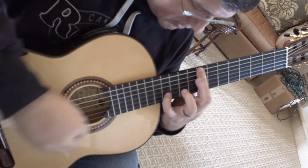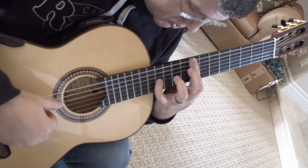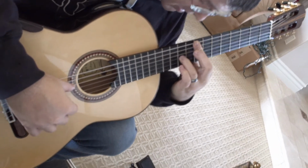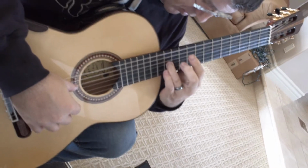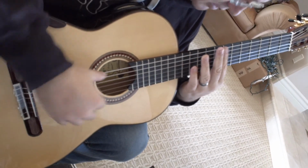So that was the 2nd string. And then on the 3rd string, return. The 3rd finger is going to occupy what the pinky was doing. Right? Now let's do it with the harmony.